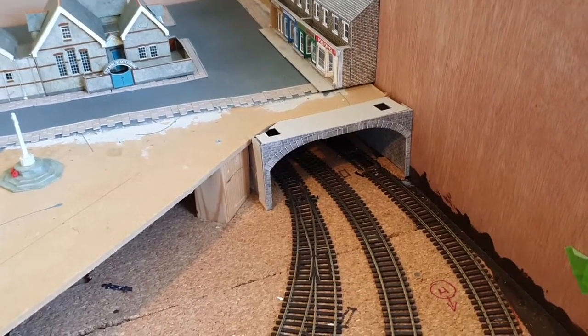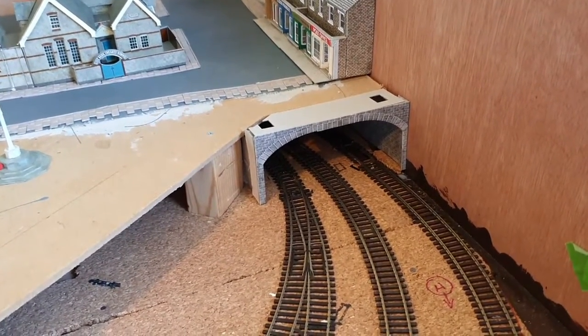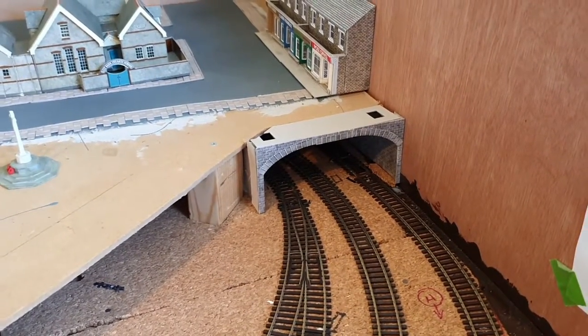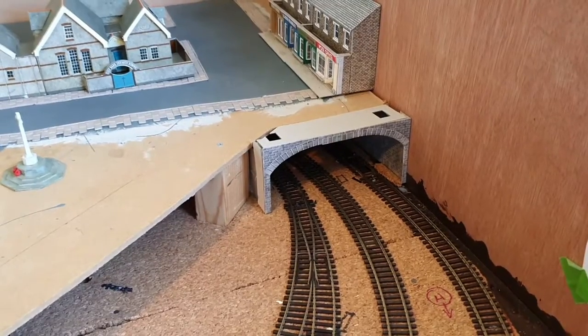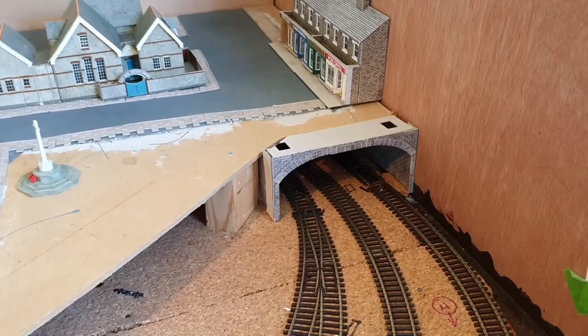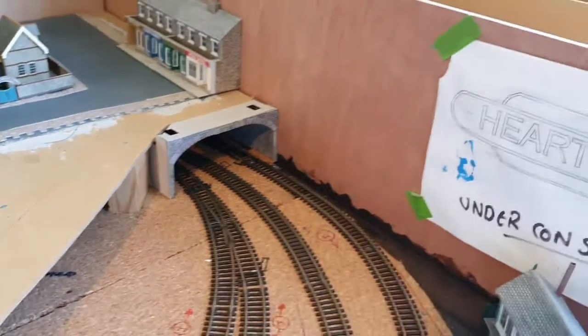It's all measured nicely. The trains run with about 2 to 3 mil clearance, which is plenty enough. Trust me, there's some tunnels on the UK railway network where there's less clearance than that in scale feet. I'm not quite sure that works out in scale feet, so if you do know, please tell me. So, yeah, it's all working.